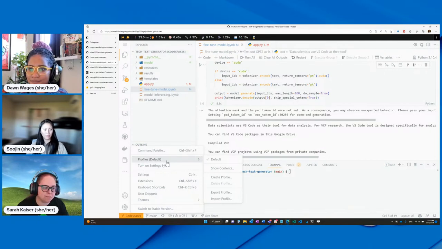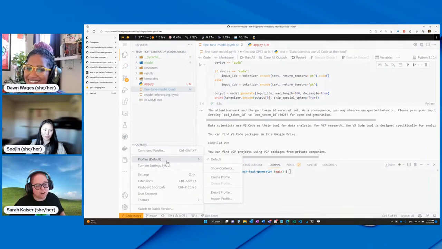Basically it allows you to, I use VS Code now in a bunch of different ways. When I'm doing my data science-y or machine learning work, I have a bunch of extensions that I need for that stuff. If I just need to get stuff done and I want a really blank Zen mode sort of thing with all the buttons hidden, I have another profile. I also have one for writing or doing demos, where I can have the Zoom level set. So this is one of my new favoritest VS Code features.